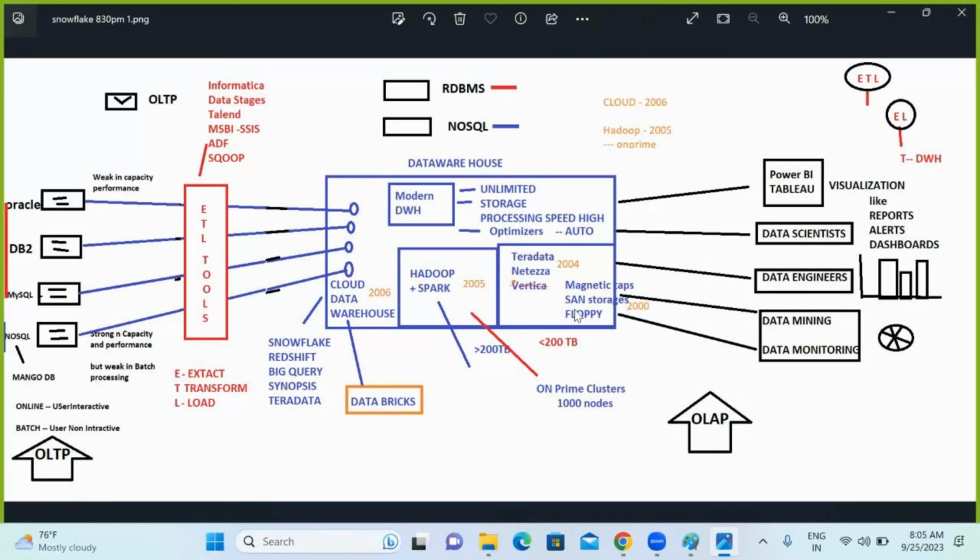That means a data warehouse needs two things: one is computing and storage. This computing and storage will be created on your company premises only. That refers to on-prem. This computing and storage will be obtained from some other cloud vendors or some other place, via internet you are accessing those resources. That refers to cloud. So we have Redshift, BigQuery, Synapse, Teradata, Snowflake. For all these guys, the computing and storage will be provided by some other person.